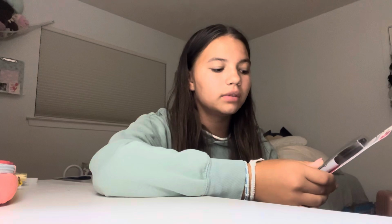I got Sharpies. They had really cheap colored Sharpies. Normally those are like 20 bucks, but they were only like $9 for a big pack of colored ones. I was going to get them, but then I didn't because I don't think I was ever going to use them. Maybe for the committee class. I don't know.